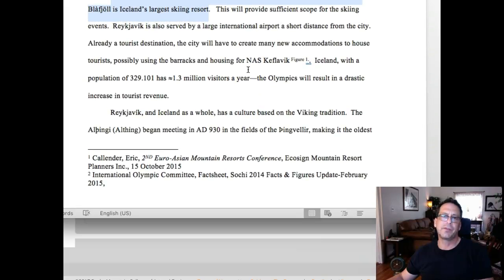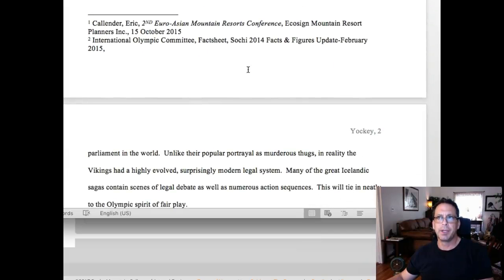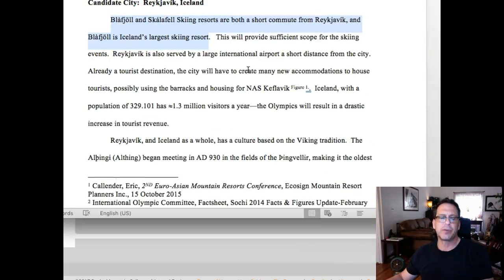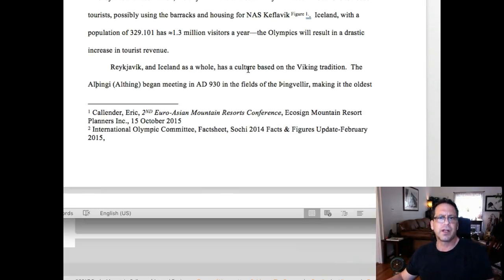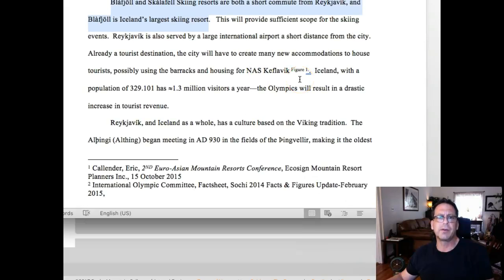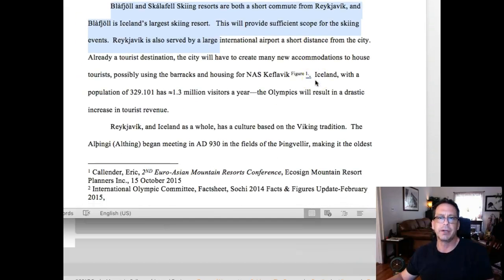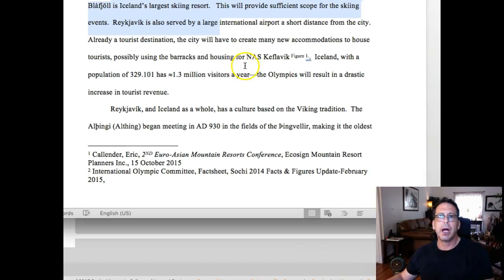But don't forget, skiing is just one very minor part of the Winter Olympics. So there are so many other venues and locations that would have to be taken into consideration. A lot of them are outdoor too. A lot of indoor and outdoor speed skating, figure skating, basketball is a winter sport. Yeah, basketball is a winter Olympic sport, and just all sorts of things that you will have to take into consideration. So I just want to mention, I'm sure you know this, but skiing is by far just a very minor consideration.